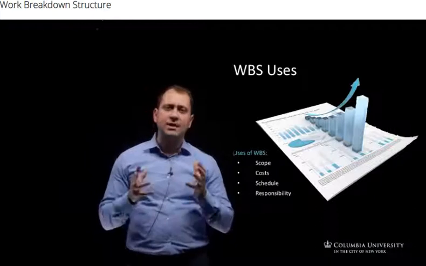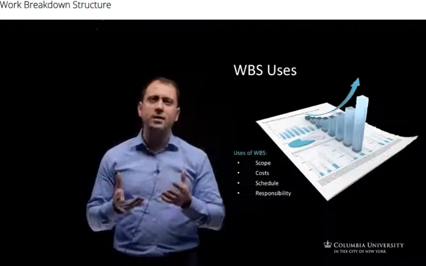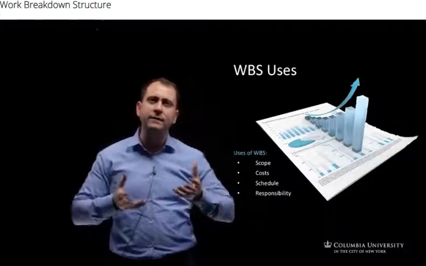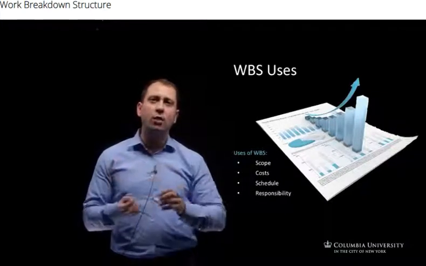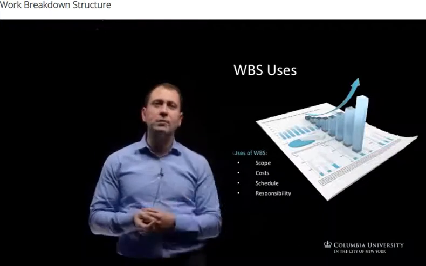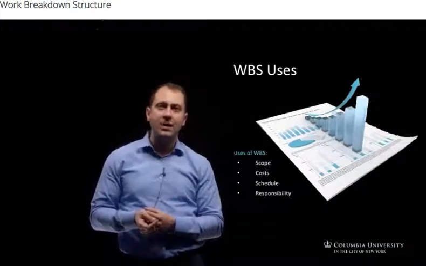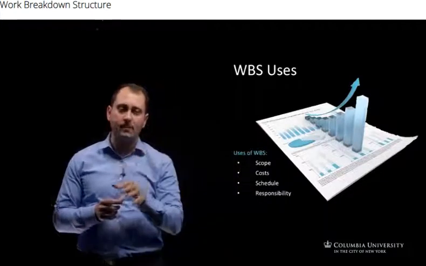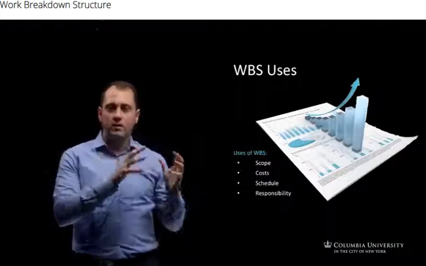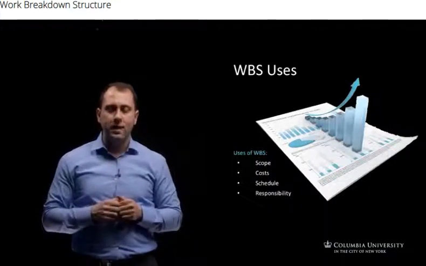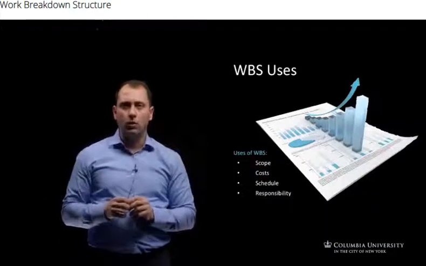The WBS helps define the scope of the construction project by identifying the list of construction activities or tasks needed to complete the project, and all the work packages that have been identified. For example, when we talked about the north wall, or any of the walls on level number 3, let's assume it's a concrete wall.